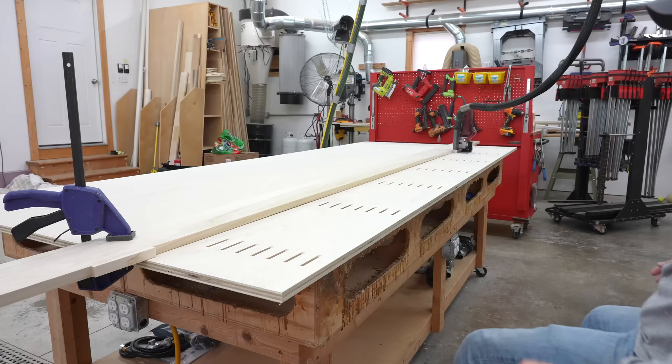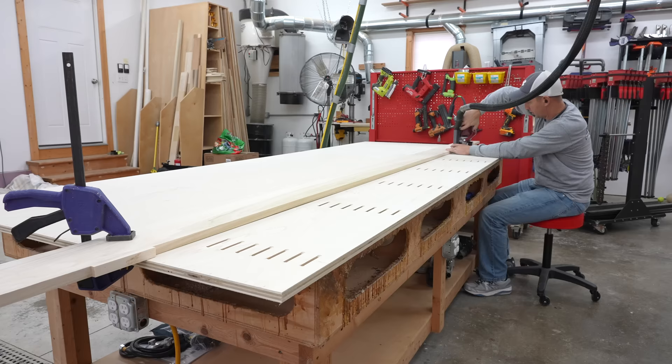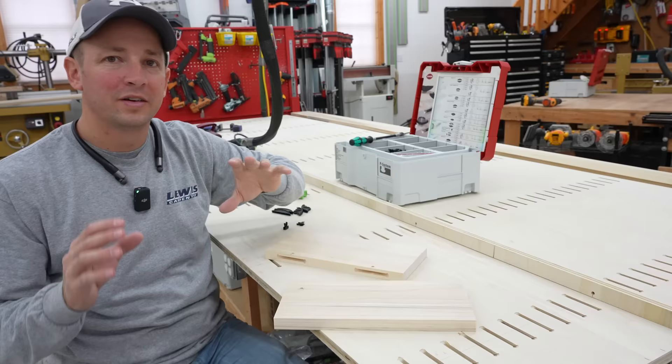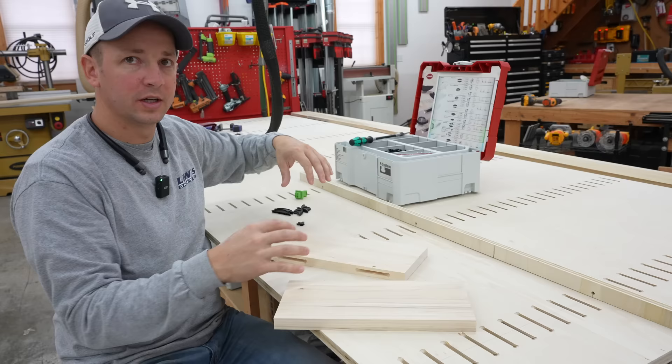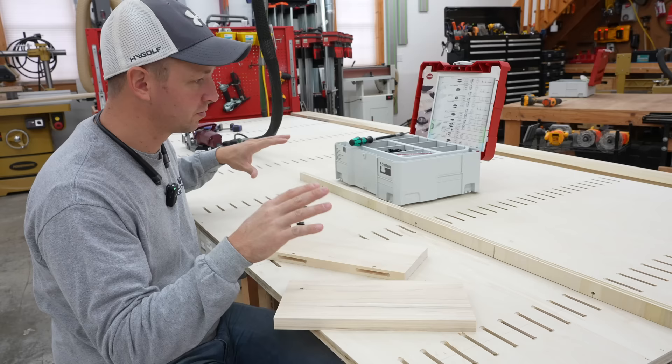I was getting tired of squatting down and realized I could just sit on my stool for part of it. Okay guys, just wrapped up 186 mortises on this panel. I don't actually have the slats yet — the cabinet guy is going to make and pre-finish those, so I'll probably get them on the job site and mortise those there. Which is really depressing to think about considering what it took to do just 186 of these.